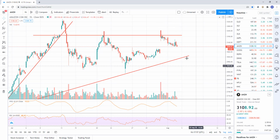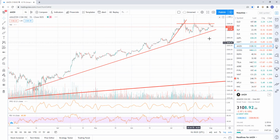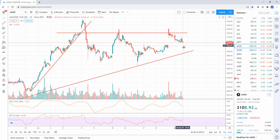So it's not below trend yet. And I think, because these FAANGs have been so strong, I would prefer to see them break trend before really loading up completely short. I'd like to see some of these FAANGs start to break their trend, but it's heading down. So we'll see what happens. Does it run down to support, hold, and then continue to move higher, or does it break? But as of right now, it's being sold into.